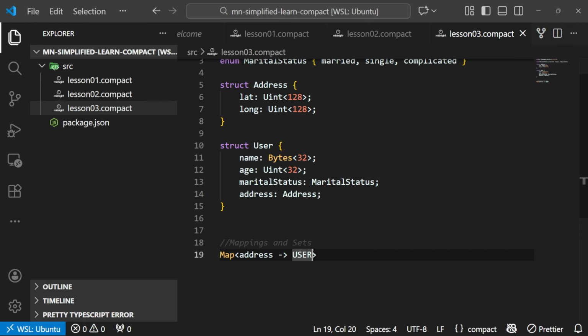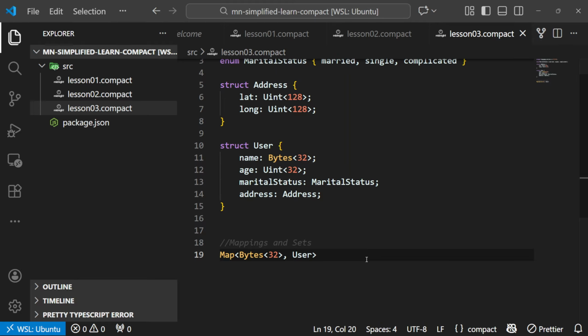So what I can do now is say, okay, the address is going to be a byte, of course, since that's the way we define strings, mostly in Compact. So it's going to be a Bytes 32, and then we can say the value that we want to store is this user struct here.